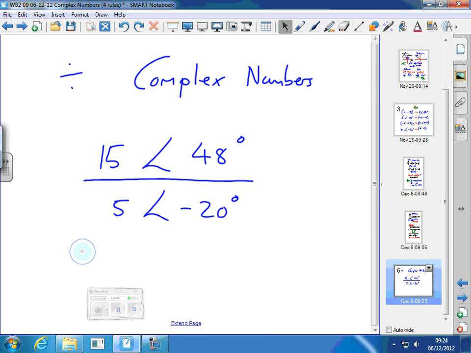So the last rule we need to look at then is dividing. There's an example, divide in polar form, so we'll look at polar first, because as with multiplication, this is by far the easiest way. So in practice, if you've got to divide complex numbers, convert to polar if you're not in polar, and then we do the division that way, and then convert back. But you can divide in rectangular form, as we'll see.